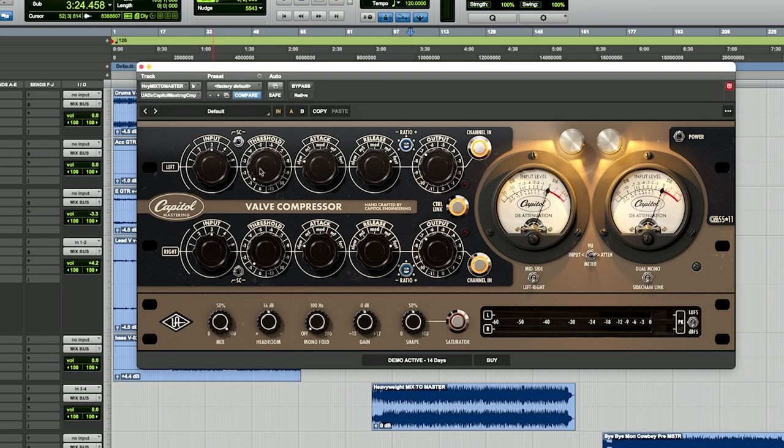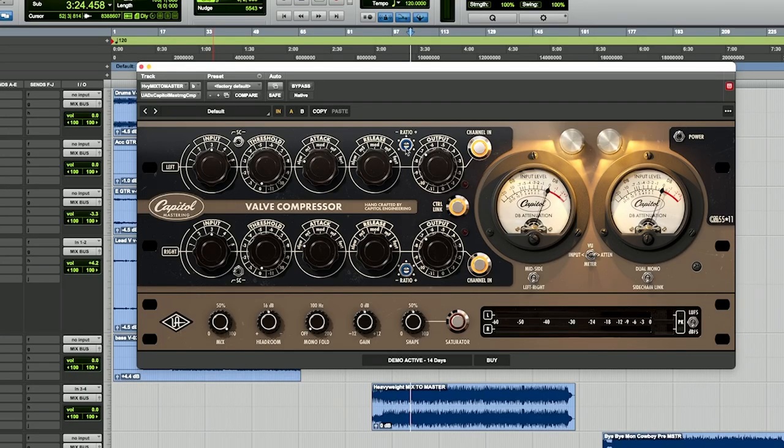Then you have your threshold, attack, release, just like most compressors. This is your ratio control. So there's actually five ratio settings, and I don't believe this is in the original, but they allowed it to be used for the plugin. And so you have 2:1, 3:1, 4:1, 6:1, and then 10:1. So five different compression ratios, and then your output.